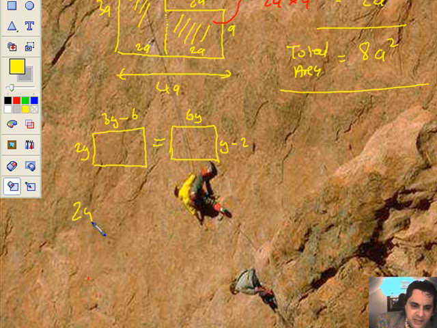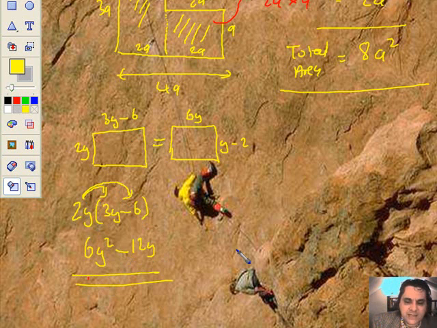Essentially, let's multiply this out. 2y multiplied by 3y minus 6, because that's how you do the area of a rectangle. 2y times 3y, 6y squared. And 2y times 6, 12y. But of course it's negative. He's sorted. Now let me sort him out as well.